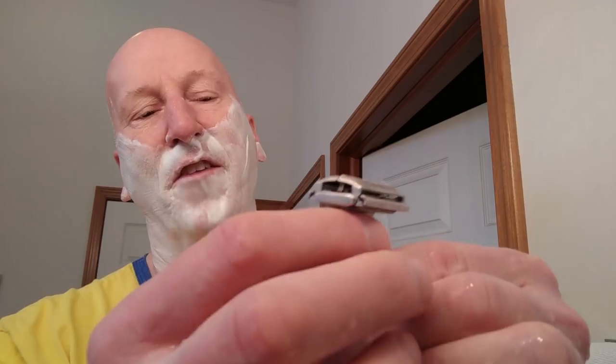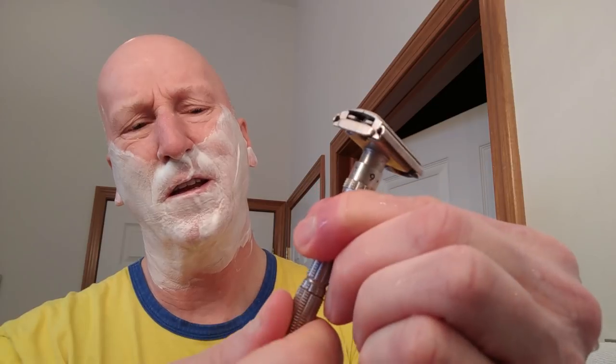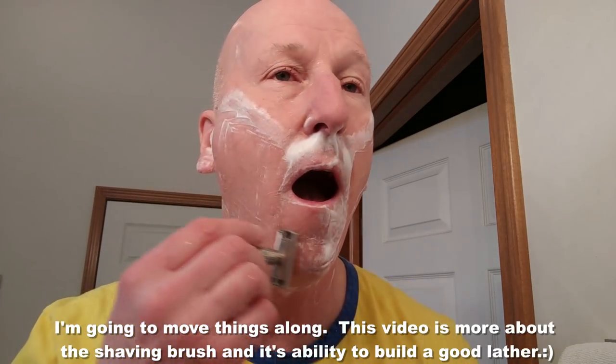I haven't used this soap in a long, long time, so coming back to it you kind of have to remember the routine and realize it's going to take a little longer than some other soaps — but it's great. I'm going to loosen this up a little bit. Instead of going up to five, I'm going to go down — going with a mild shave down to level three. Then I'm going to close the doors, quarter turn to tighten and lock everything in place. Here we go — east to west across the grain. That's the second pass done, let's rinse.